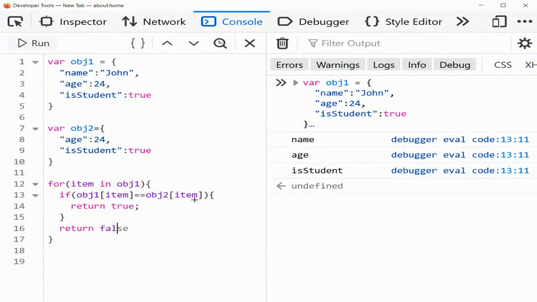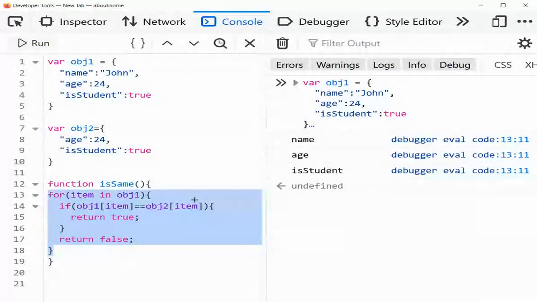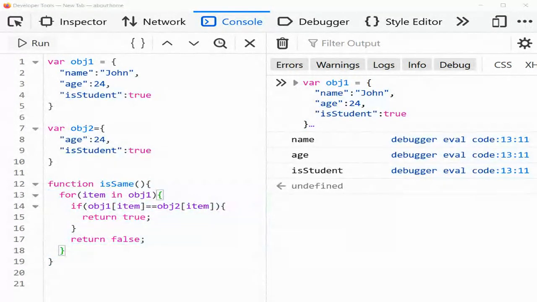Since I have used the return statement, I need to make it in the function isSame. Now I am just doing console dot log isSame.